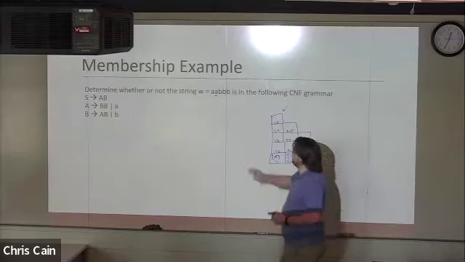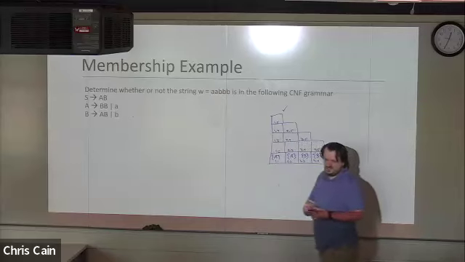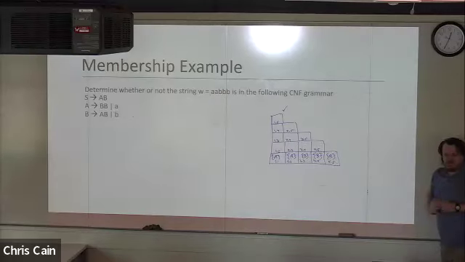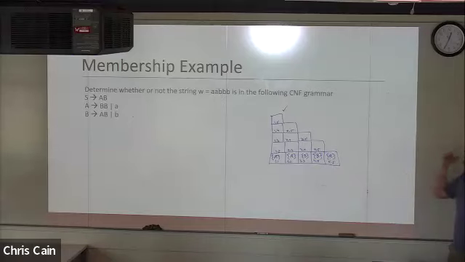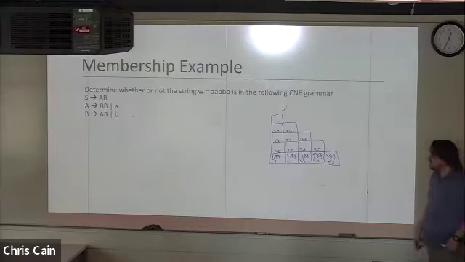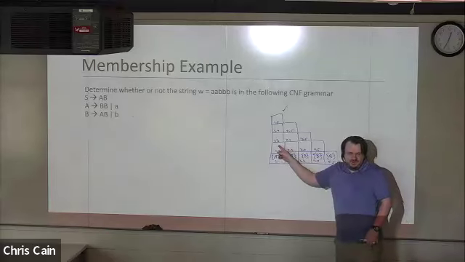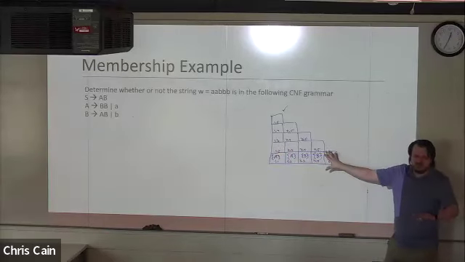So we filled out the first row, which is great. This is always going to be the easy part, because we can see direct mappings to, can a single non-terminal produce the exact terminal that is that character at that position in the string. For 1, 2 now, any questions about filling this out before we move on to the next row?